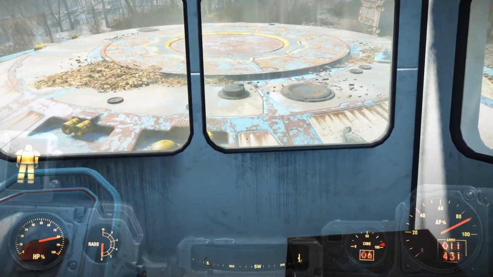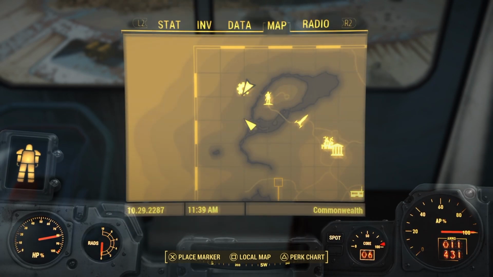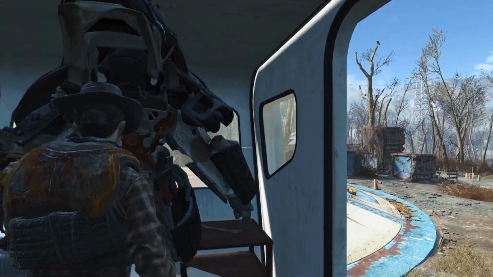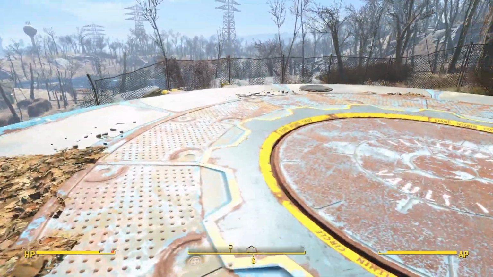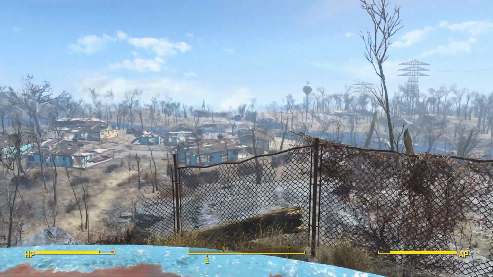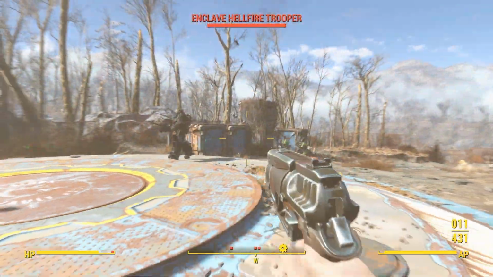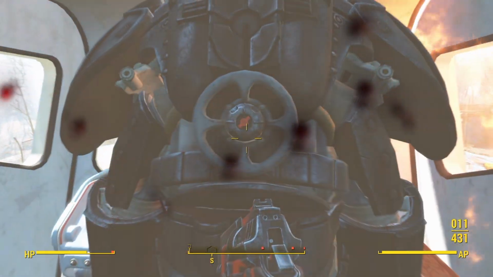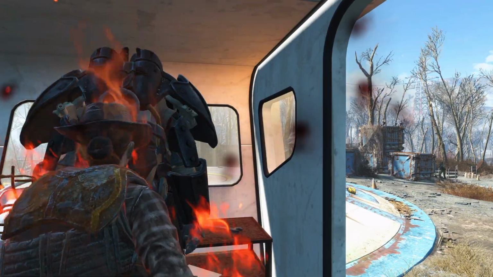I'm going to put it right here. Oh, oops. Hold on. Boom. I'm going to put it right there. Vault 111. Woo. Over Sanctuary. Alright. Okay. Never mind. Never mind. We need it.